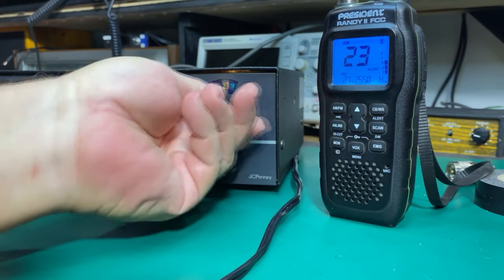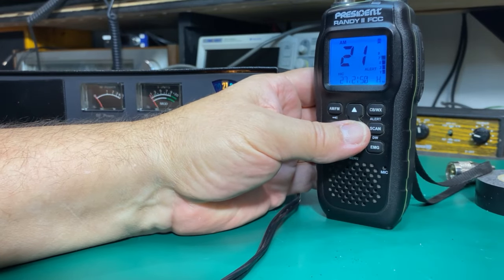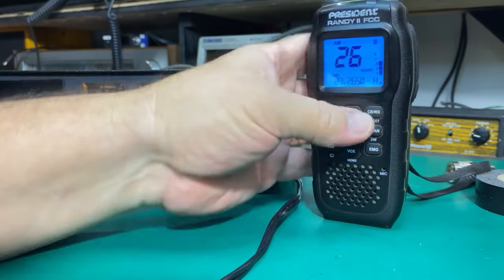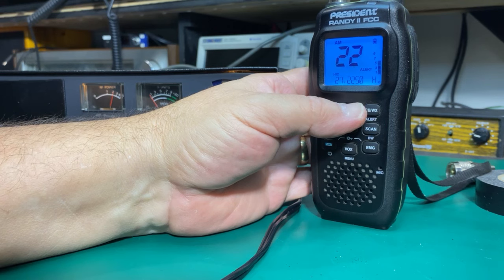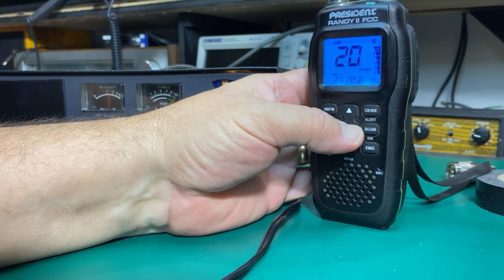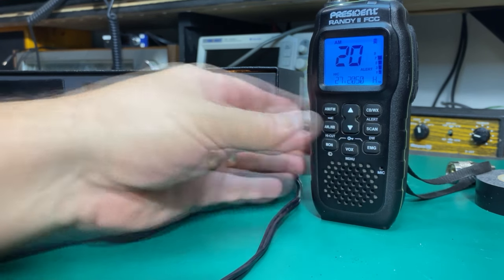So let's do this, right? Let's find out where we are. Come on, we don't have any modulation. We're keying up, aren't we? Where are we? Okay, so that's weird.